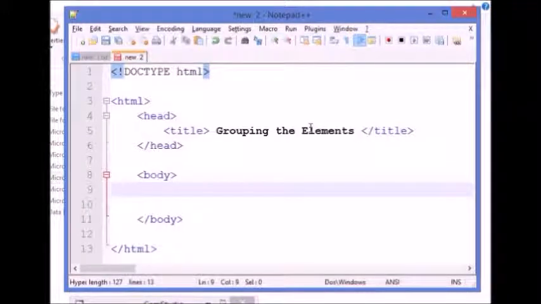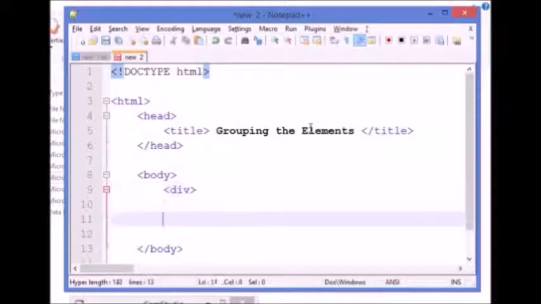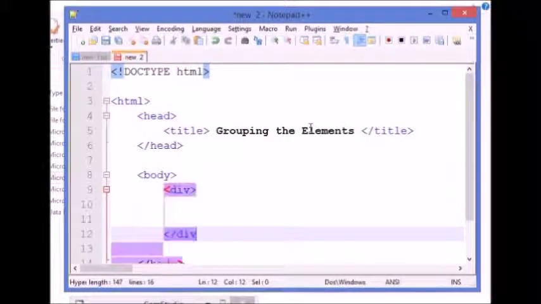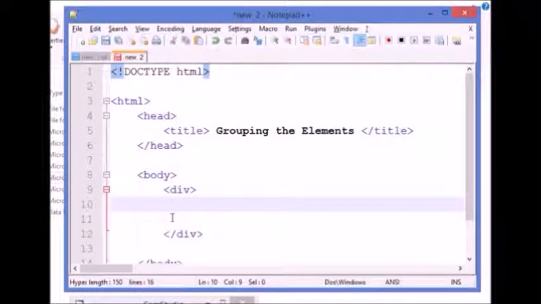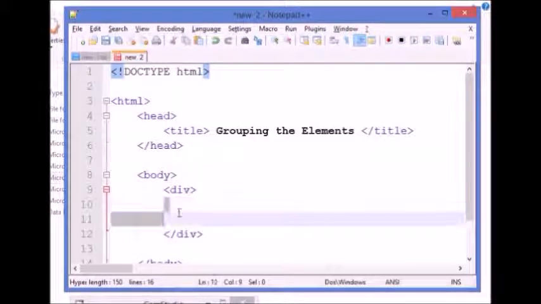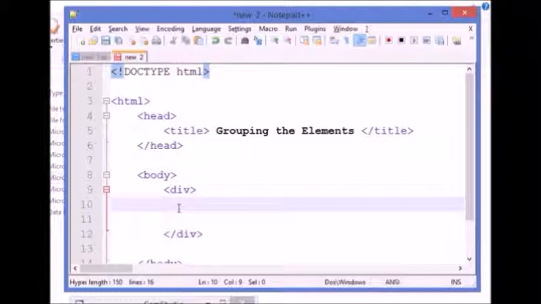So let's see how we can create two sections using the div tag.